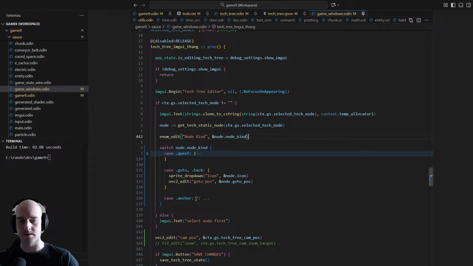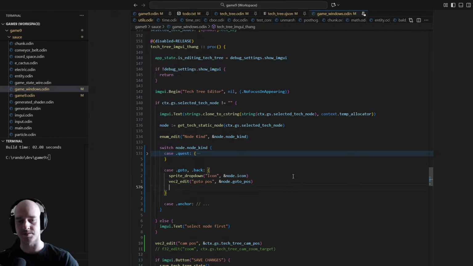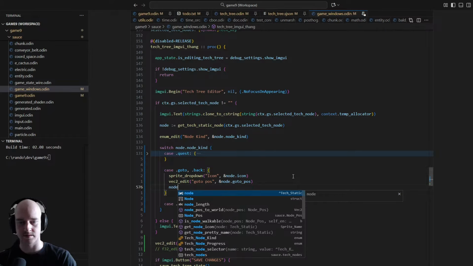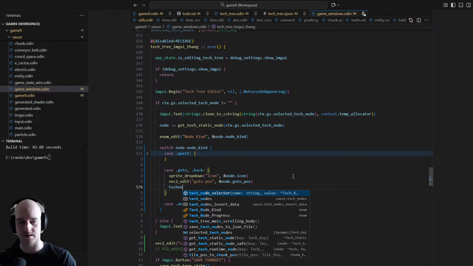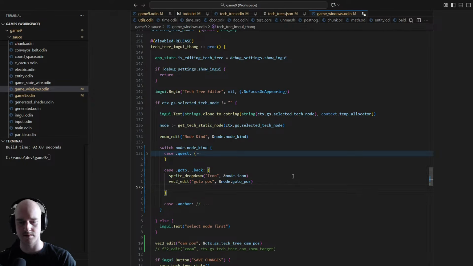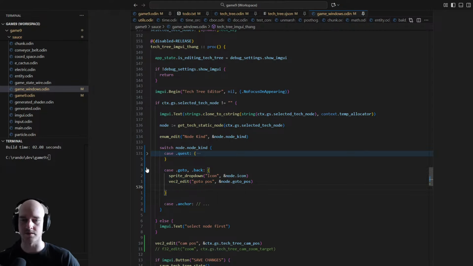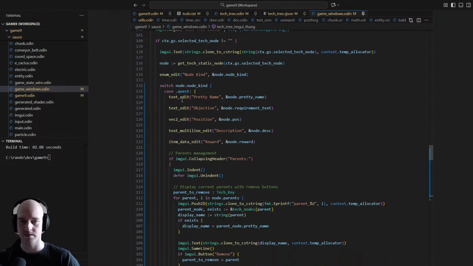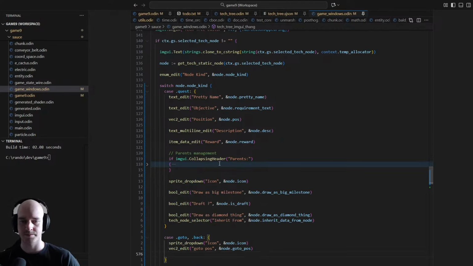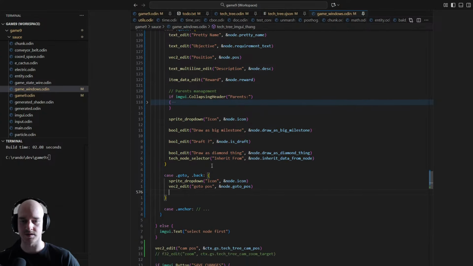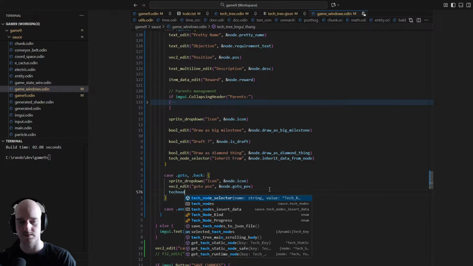And then the anchor, the go to in the back. This becomes a tech node edit. Node edit. What is it called? Do I even have one? I should. Tech node selector. Okay. Odd name.